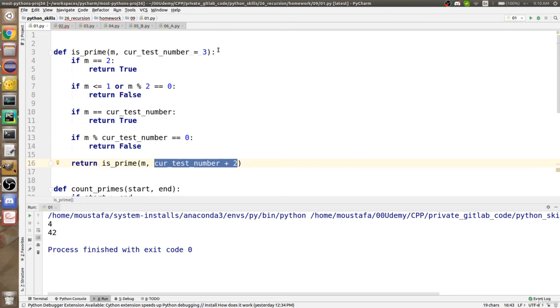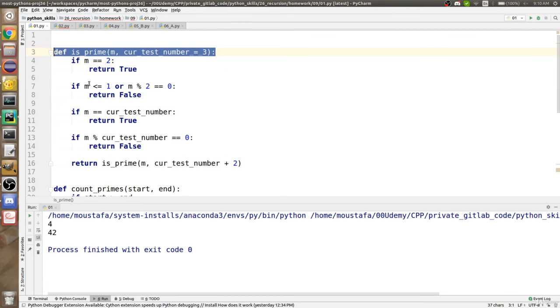Let me define what this function really means. We know that is prime of m is just checking if a number is prime or not. But with this extra argument here, I mean starting from it, checking for the current number. For example, is prime of 103 will check the numbers from 3 to 100.